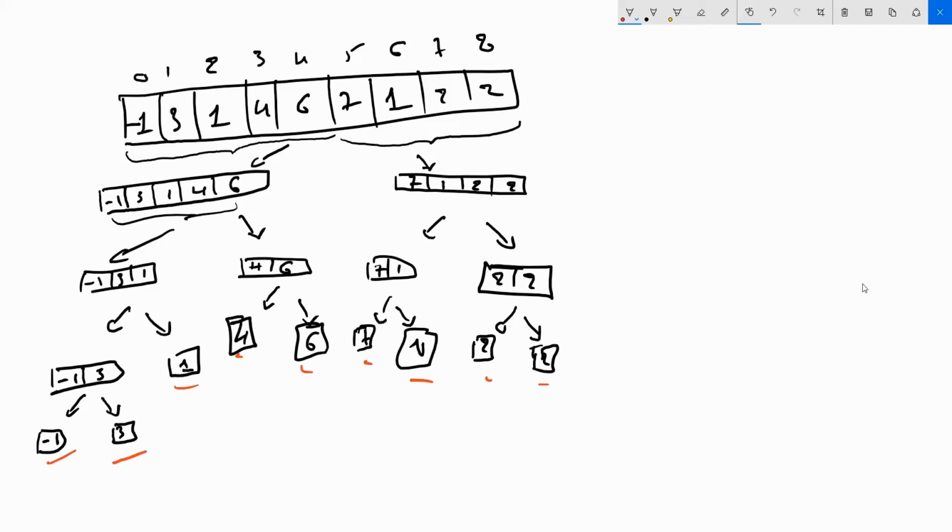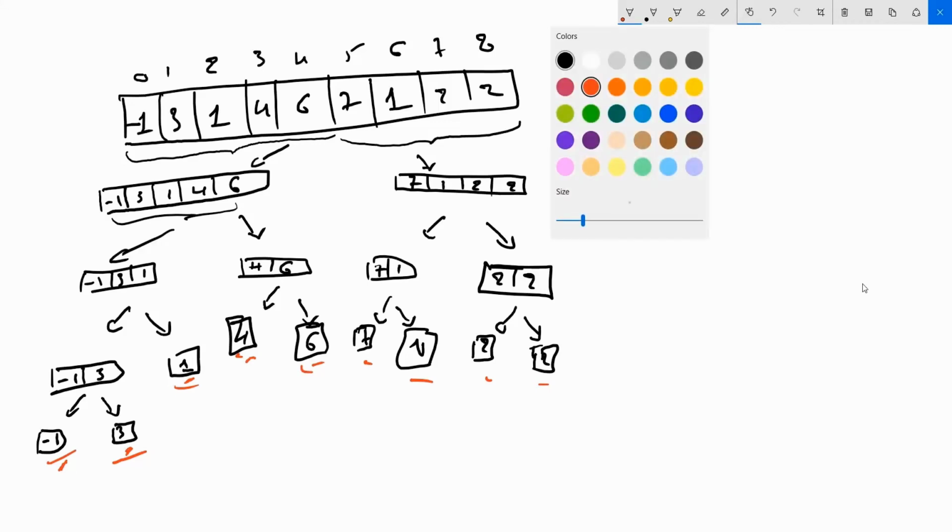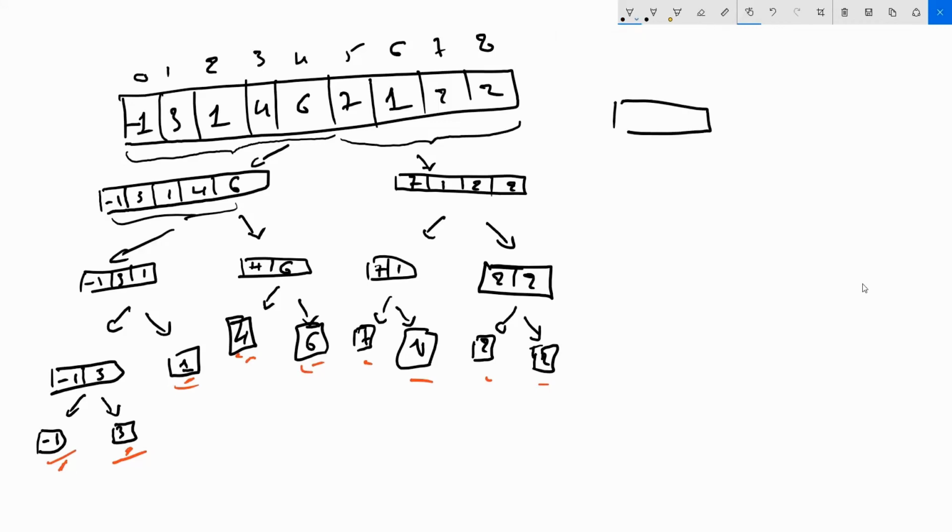And now after we made all of these divisions, we're going to combine these arrays together. We know that every one of these arrays is sorted. This first one is sorted because it has one element. The other one is sorted, sorted, sorted. Every array that has only one element is by definition sorted. Cool. Now let's suppose that we have two sorted arrays.